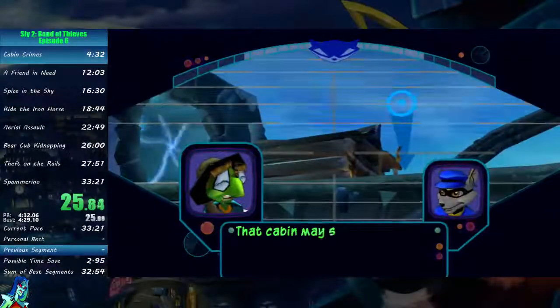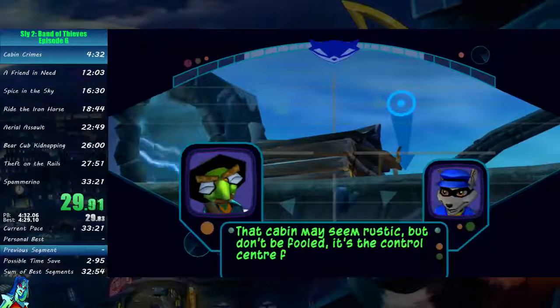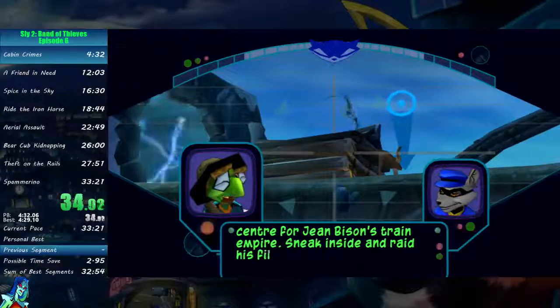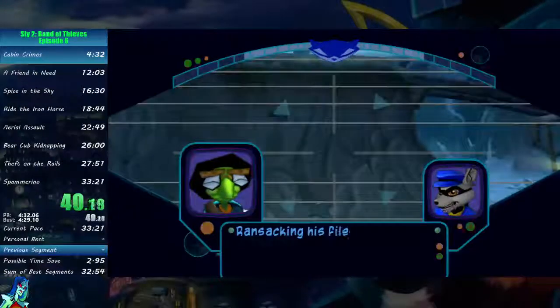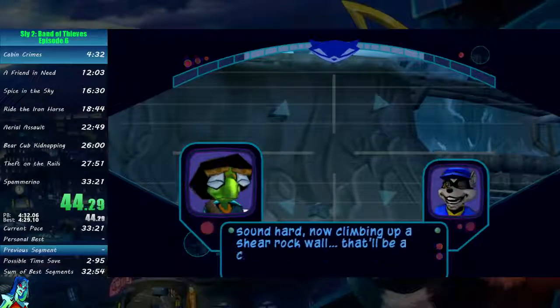That cabin may seem rustic, but don't be fooled. It's the control center for Jean Bison's trade empire. Sneak inside and raid his files. You're sure to find out where he keeps his clockwork parts. Ransacking his files doesn't sound hard. Now, climbing up a sheer rock wall, that'll be a challenge.